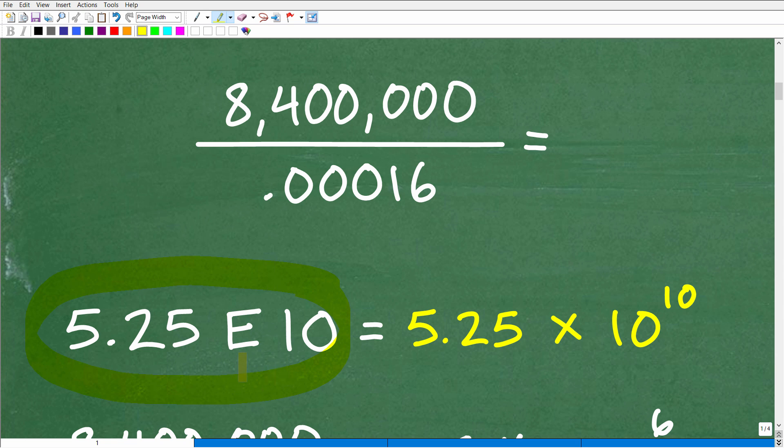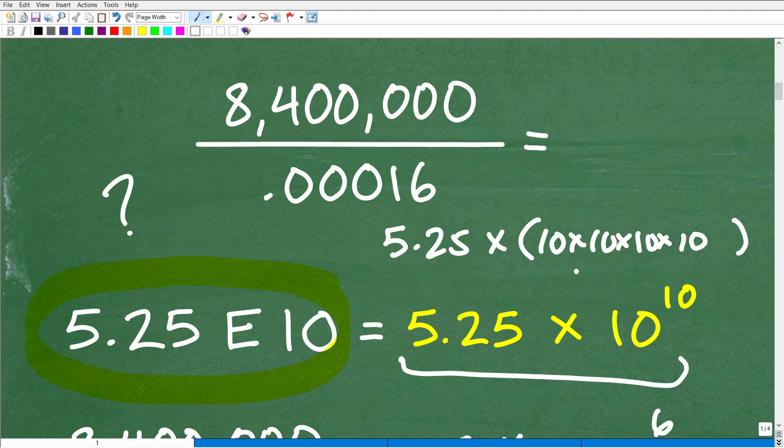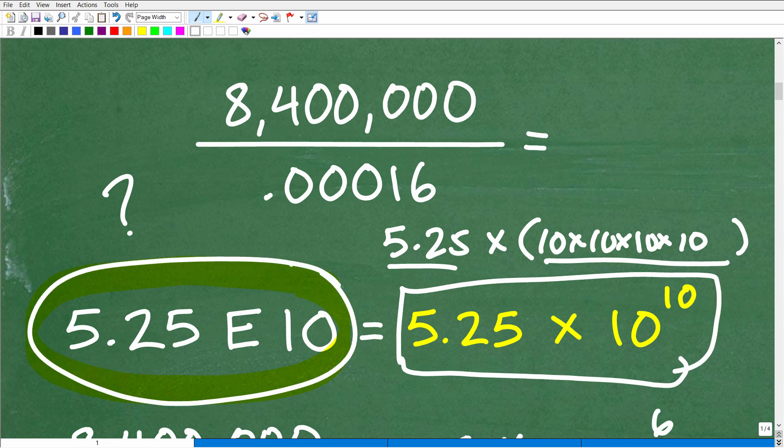So take these two numbers: 8,400,000 divided by 0.00016, and more than likely you're going to come up with an answer like so—the number we're talking about, 5.25E10. Now, when I'm looking at this answer, I'm like, well, what does this mean? Well, it means this: 5.25 times 10 to the 10th. This is the number in scientific notation. If I wanted to write this in what we call expanded form, I would take 5.25 and multiply it by 10 times 10 times 10 times 10—you get the idea—10 times itself 10 times. So if you do all that work, I'll get that gigantic product, then multiply it by 5.25, and you would have the actual number. And that's a number called expanded form. But of course, we're not going to do that. We're just going to leave that number in scientific notation, which means this.